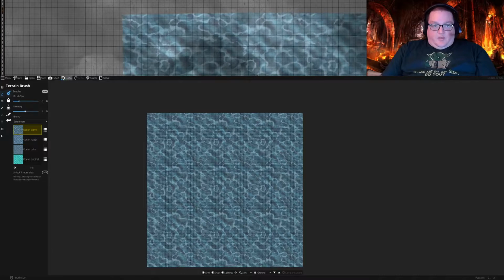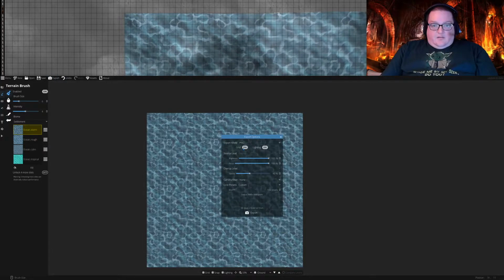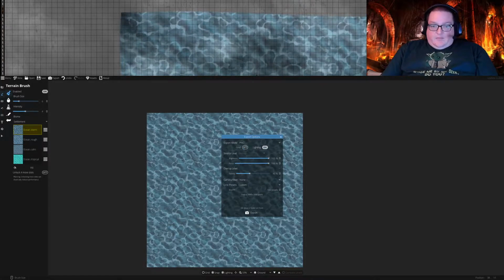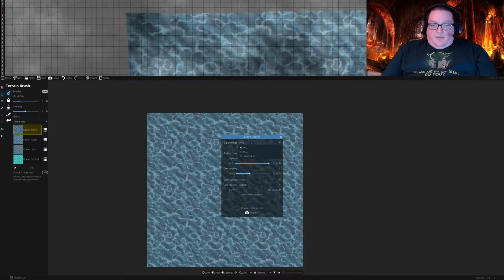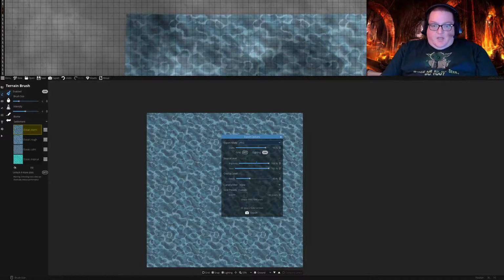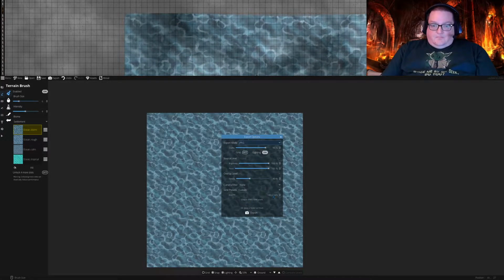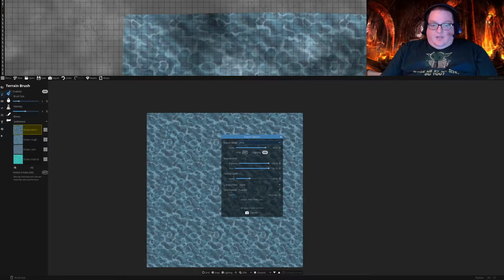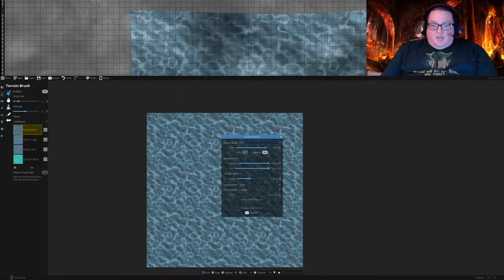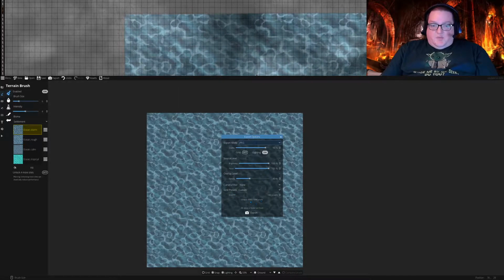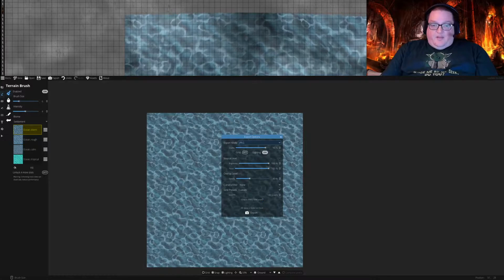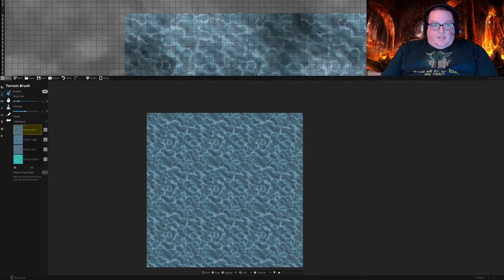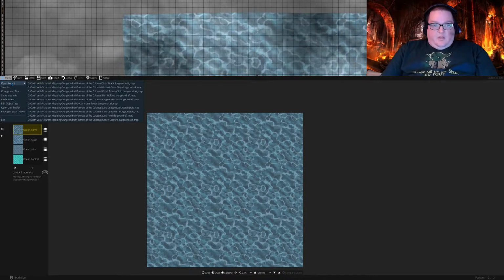And then I exported this, and because I used the Fantasy Grounds grid, I turned the grid off. There's no lighting, no overlay, and you can export it as a JPEG. Because I've been using Unity primarily, I am using a fairly high pixels per inch, doing 100 pixels per inch, which means the map ends up 5,000 by 5,000 because it's 50 by 50. But we're going to go ahead and open the other map.